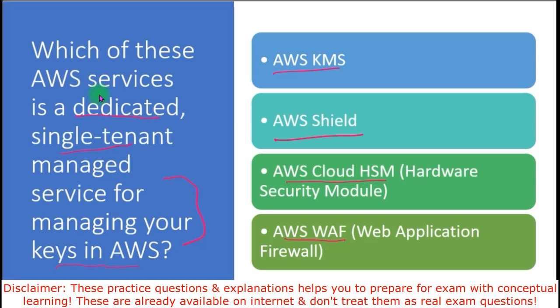As we already know, AWS Shield is for DDoS attacks, so it is not correct. AWS WAF is for web application protection, so it is also not correct, against XSS or SQL injection, or we can say CVE, information security vulnerabilities. Here CVE stands for Common Vulnerabilities and Exposures. So we are left with two options, both key management services. Here we are looking for dedicated, so our choice will be the AWS CloudHSM service, not KMS, because it is multi-tenant.